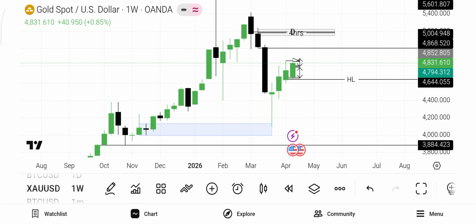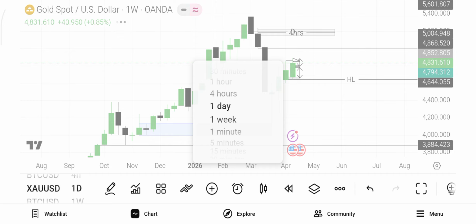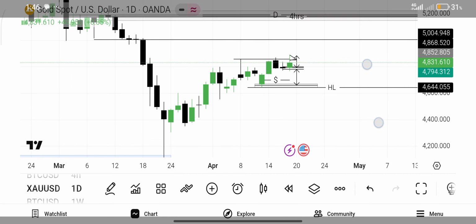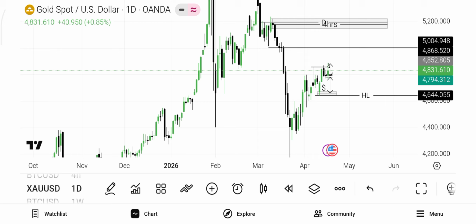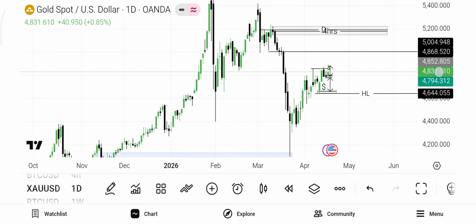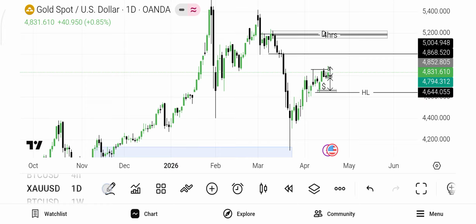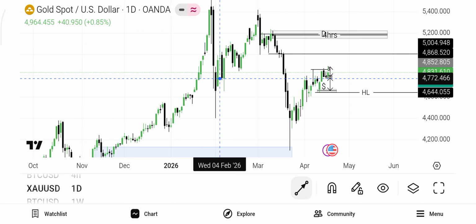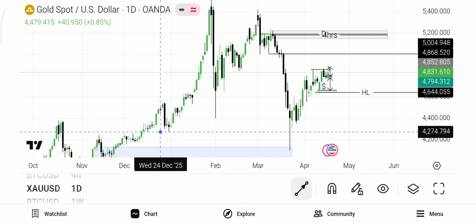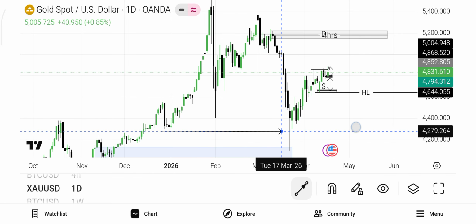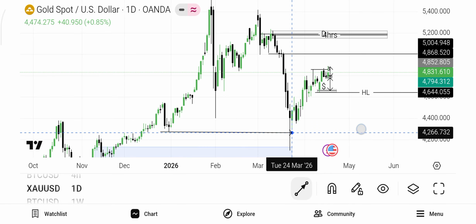Maybe go down to the daily time frame. You see the market is printing higher highs and higher lows, but you can understand it much better when you go down to the 4 hour time frame. Mostly people will analyze the market and tell you that the market has swept this low here, so they are going to be looking for a sell. Don't follow those types of traders, they are confusing you.